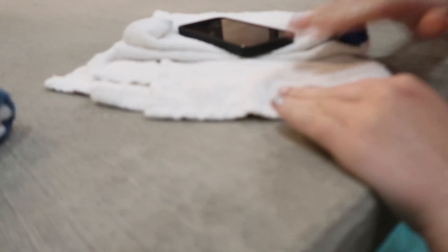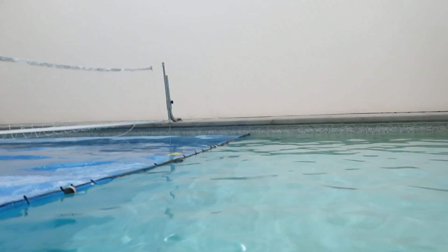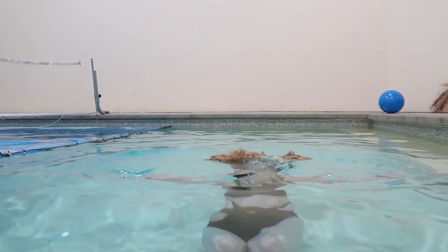Am I like melting? It still looks so good — is it good? It's good. It looks way better in person than on camera. I feel like I'm melting, but I'm not. There's nothing coming off my face right now, which is good. How are we looking? I'm so intact. How are the wings looking? This is my curly hair — it's beautiful and she doesn't like it. This is how my makeup looks after. We're going to head back into the studio. So far we're looking pretty good. Peace!